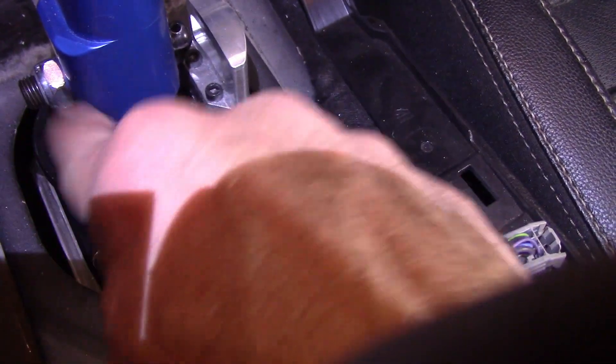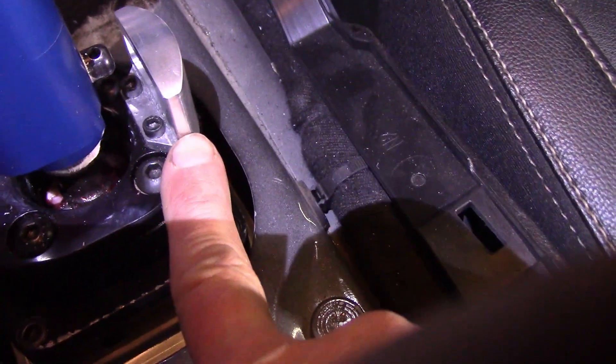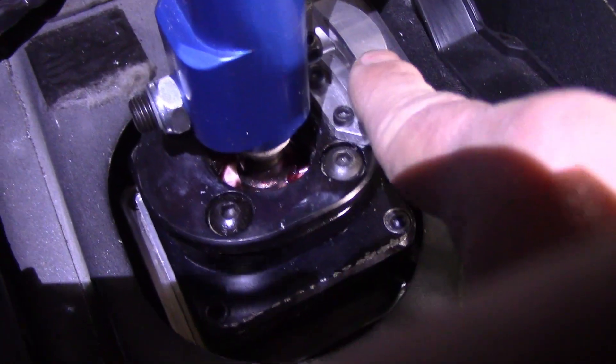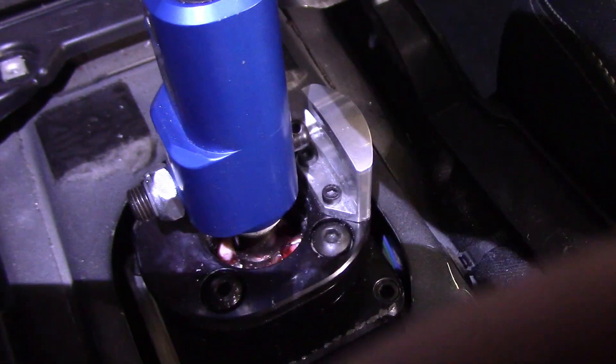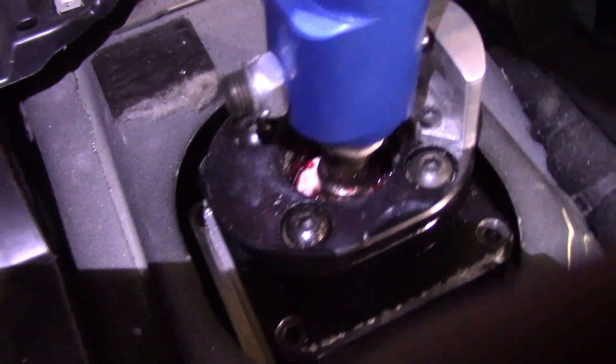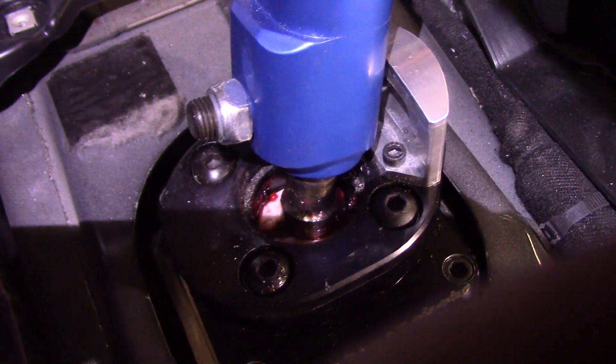Just finalizing the adjustment of the stop. This is the MGW upper piece with an adjustable stop, and I made my own reverse lockout wall. This is meant for an MT-82, so I mounted it on backwards. The MGW version of this part would normally be over here, but the point is there's some built-in adjustability — you turn it in and out until you get it where you want. As you can see, there's first, second, third, fourth, fifth just fine, sixth — you can't get it into reverse; it always just goes to fifth. Then if you want to go into reverse, you push it down, it goes into a little slot I machined, and then it goes into reverse.